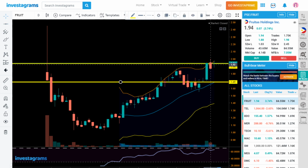So what can you do? The amount that you have taken here, you re-enter that at 1.69. That means one point you purchased here, which is really high, and the second point you purchase here at 1.69, from let's say 2.30 to 1.69. In the end, the outcome is your average will be reduced. Did you add some more funds? No, you just partially took profit. Even initially, this was already like a cut loss that you did, but because the price when it dips is going to be much cheaper, the amount that you can get from there will allow you to purchase some more volume. Okay, so that's the 1.69 area.